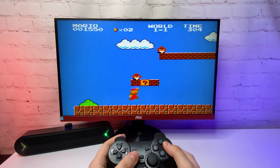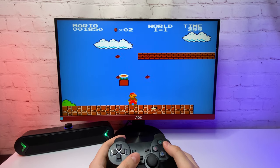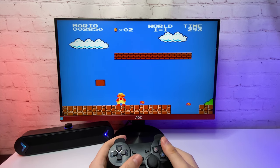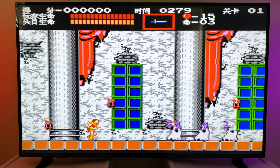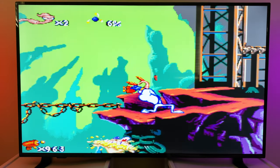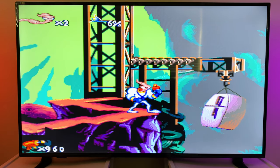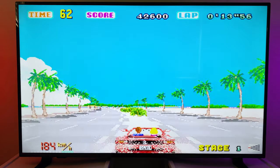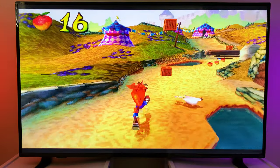I ran some games and it is very nice. One thing I noticed was there is a slight input lag with the controller, but it takes around 3 minutes to get used to it. I connected it to a 4K TV as well and it works pretty well — the image and sound quality are good. Although the controller input lag is more annoying there since I'm sitting far from the TV and sometimes it does not register button hits. Other than that I did not encounter any issues.